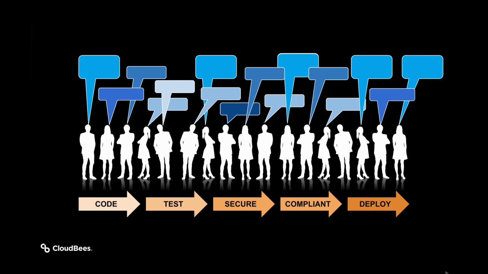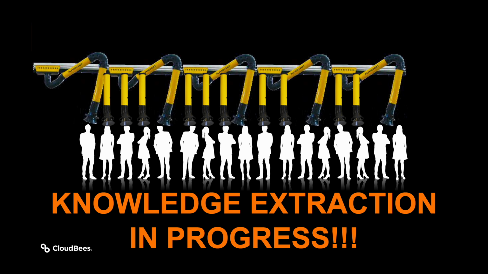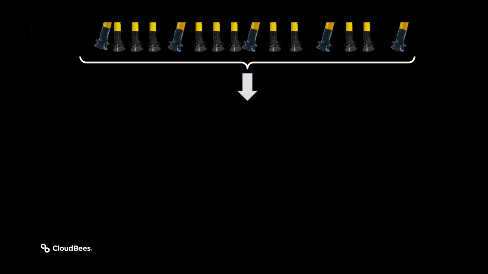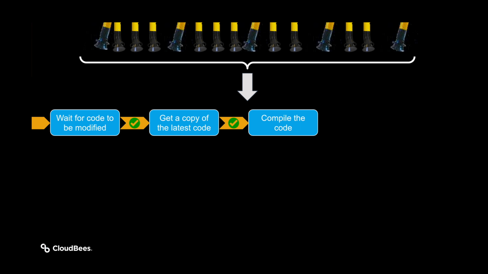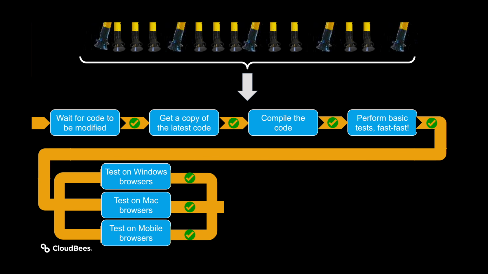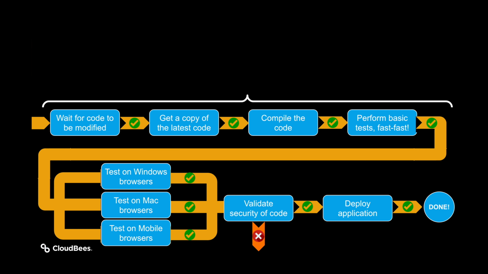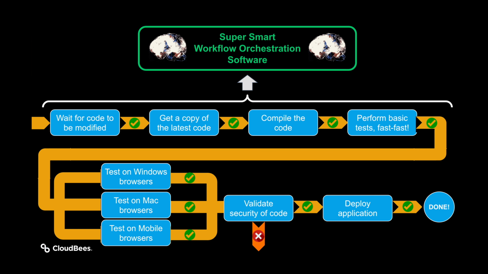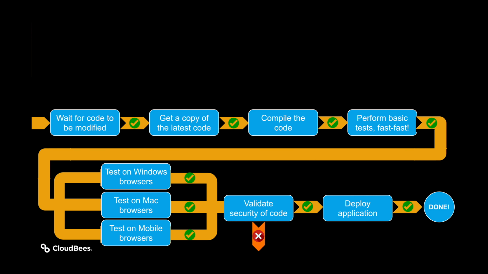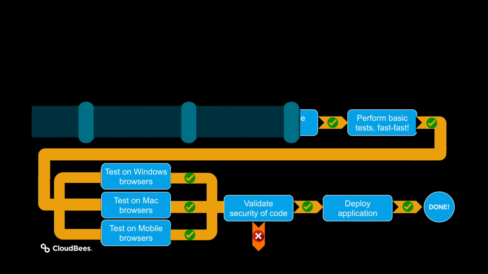What if instead we were to extract that knowledge from all of those people and start writing it down centrally, we could define each step, what comes before and after, what happens when things go wrong, what does it even mean to go wrong, what is okay, what is not okay. And now, what if instead of writing that down on paper, we would actually write it like a formal workflow in a software and let that software orchestrate it for us so we don't have to do it ourselves manually. Oh, and look, this workflow kind of looks like a pipeline. Hey, maybe we should call it a pipeline.